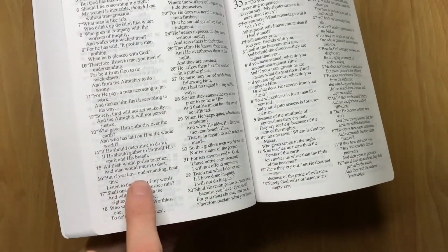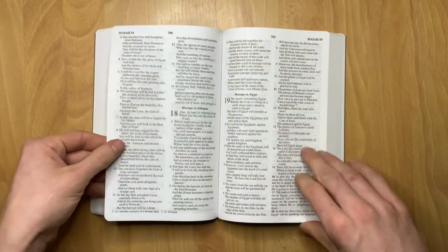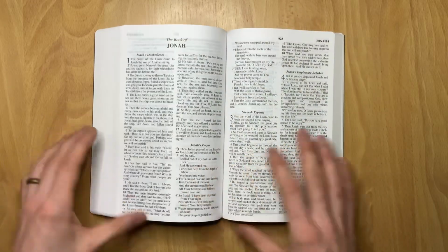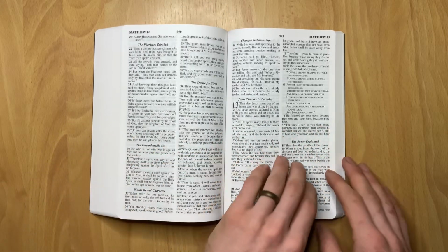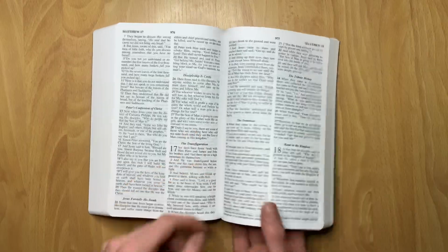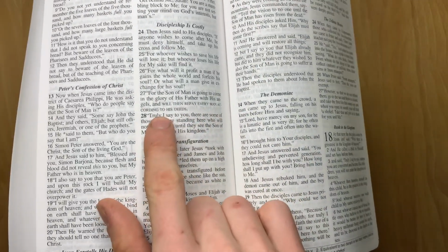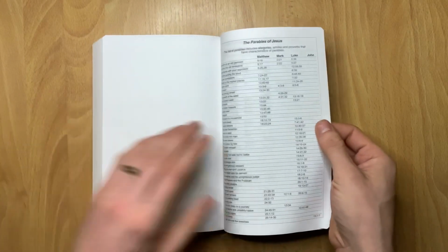Poetic settings are in the poetry format, not in the block text as in the prose. And I don't know if I can find one here, but books start after the next book, so they don't always begin on a new page. But that's not a big issue, because with a Bible this size, you're looking to conserve space. So it makes sense. Words of Christ are in black, and Old Testament quotations in the New Testament are in capital letters. I don't know what they call that, lower capital letters, but it's really easy to find which passages are being referenced. At the end of Revelation, we have a blank page and then a couple features.